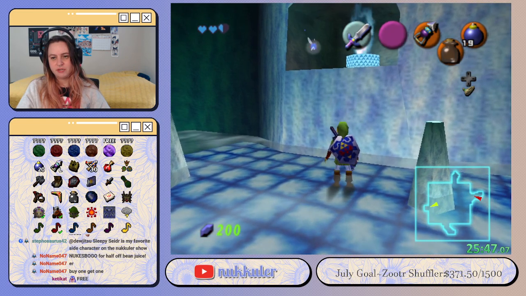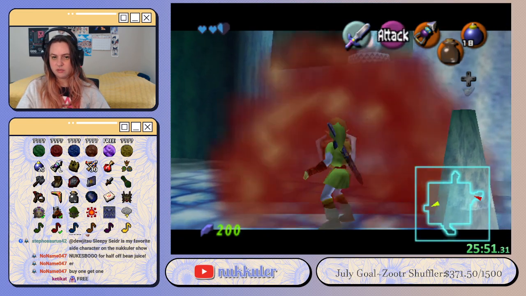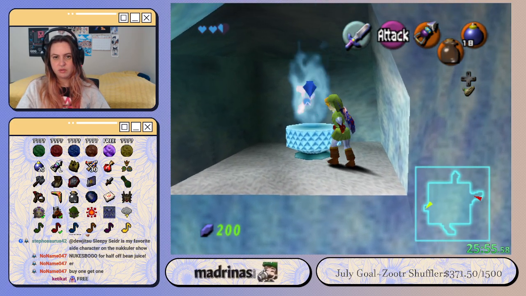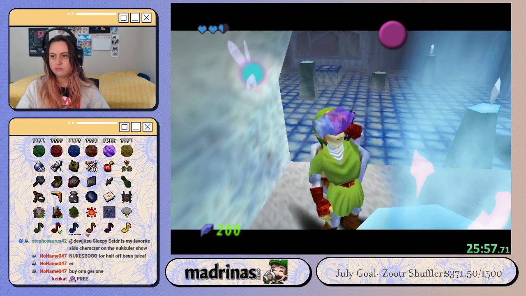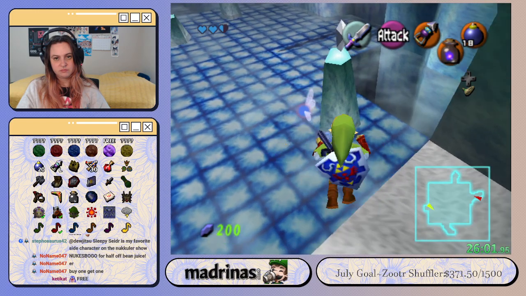Maybe I'm misinterpreting. Deku Tree leads to Shadow. Okay, with that, I think we're just putting on a hot save quit. So now I need to go.